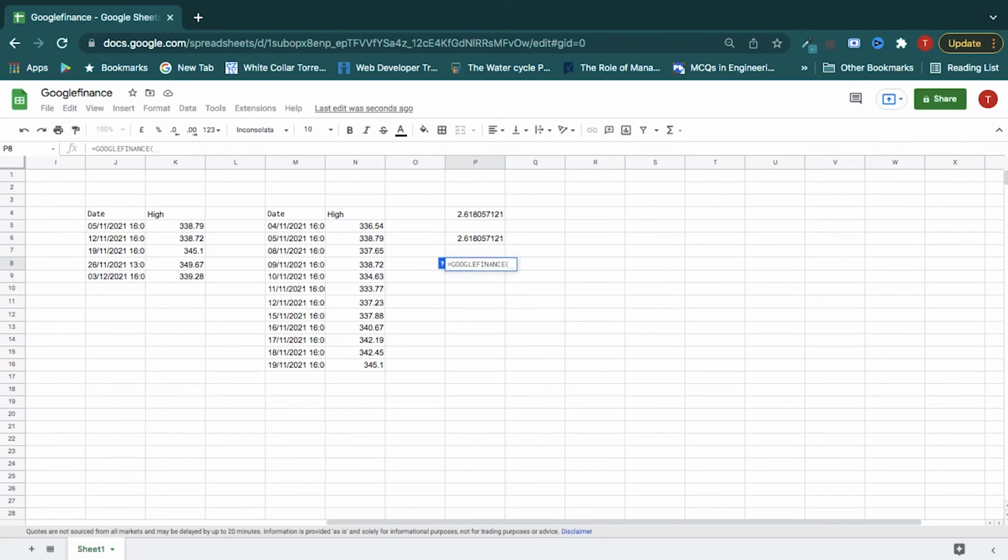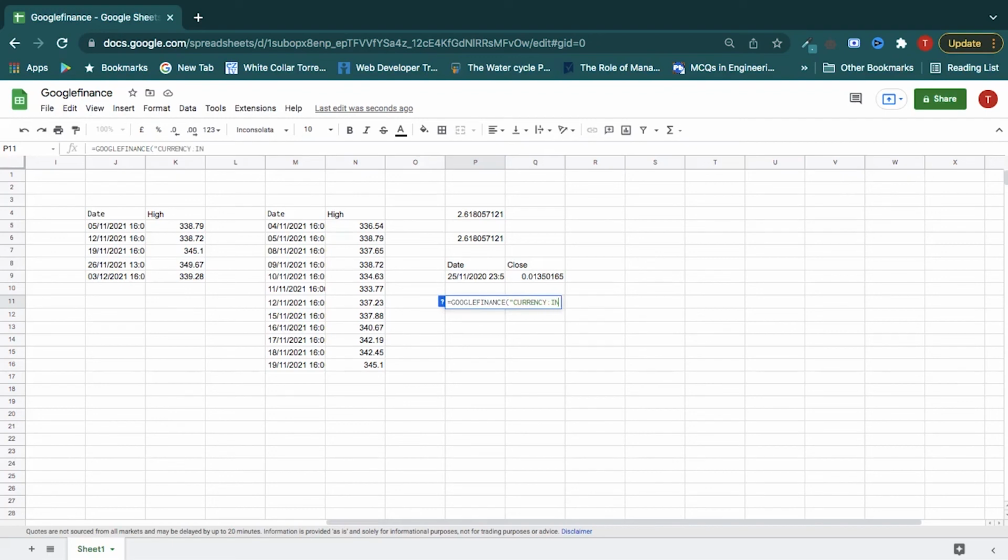Similarly, in order to convert Australian dollars to United Arab Emirates dirham, we can use this formula. We can also find out the historical value of currency exchange for a single date using this formula.